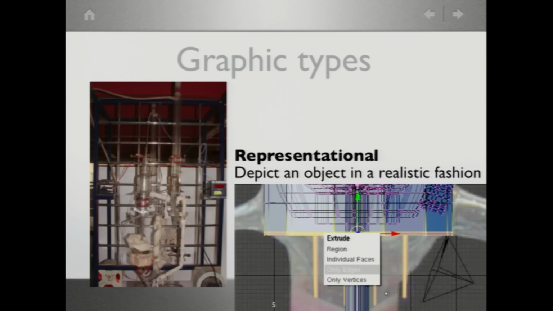The second type is a photograph, which is a depiction of the realistic way in which the object is. For example, on the left hand side you can see the glassware which is used for some chemical experiment. A photograph will tell you exactly what is the proportion between the main glass flask and the tubes and other things. One of the other usages of this type of graphic is a screenshot.